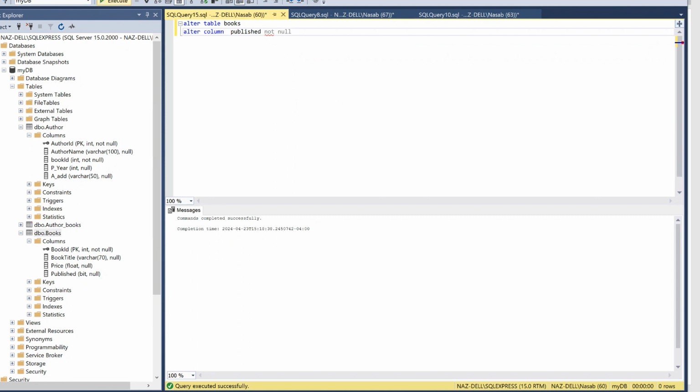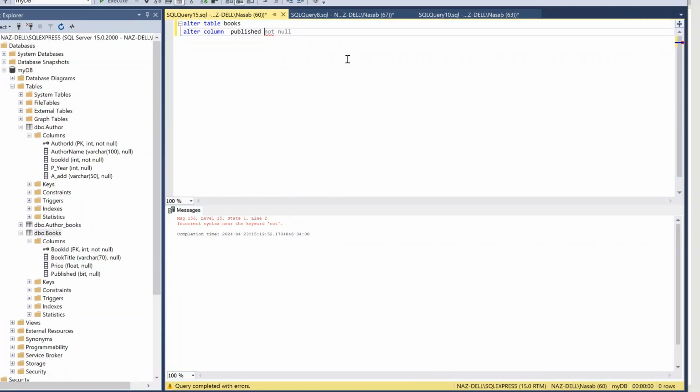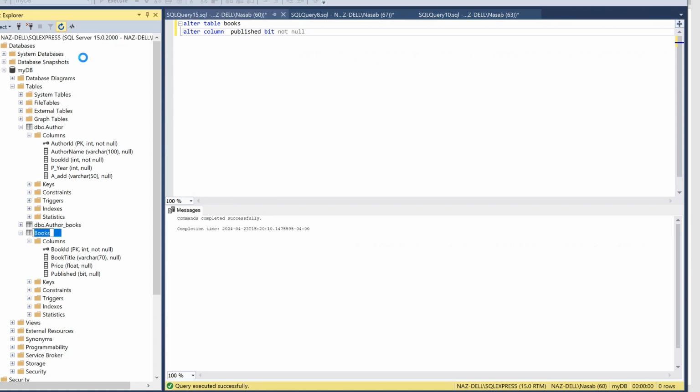So in this way, if we run it, it will execute. Now let's refresh, and in refresh you see it's showing not null. So in this way you can do the alteration.